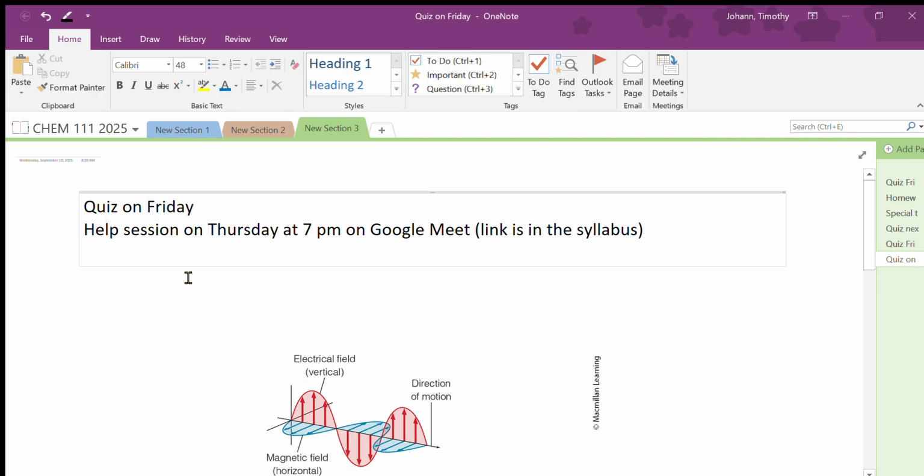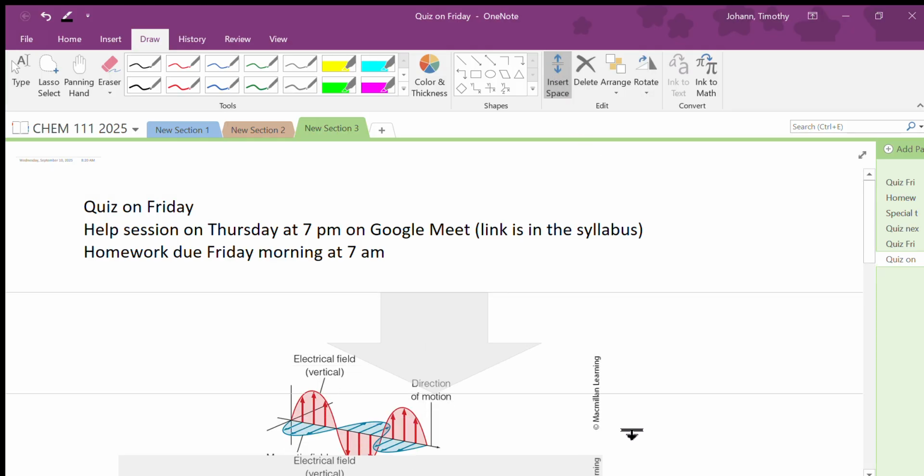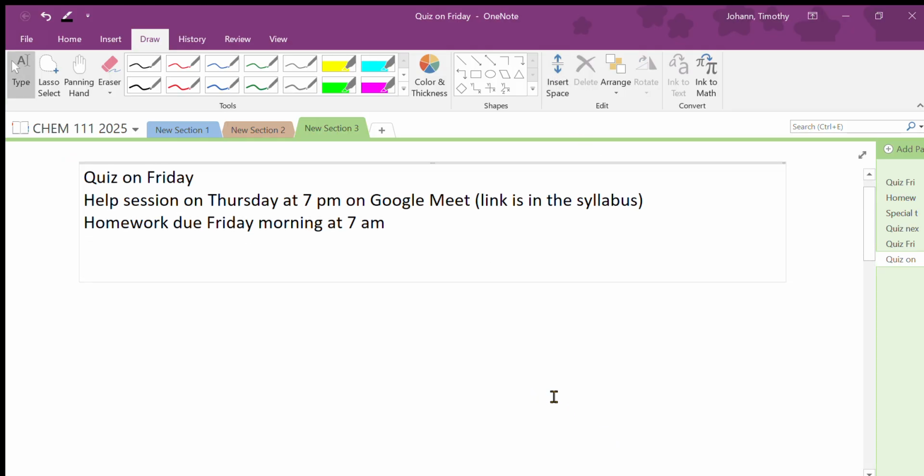Let's see, what else do we have going on? There'll be a homework due Friday morning at 7 a.m. As usual, that will be on Achieve, as will almost every homework from here on out. Yeah, I think that one says it's due tonight. Did I mess up with it? The one that was today is due tonight, so I messed up on whatever the date or the time was for that. So if it says it's due tonight, it's due tonight. I'm not going to go in and override it at this point.